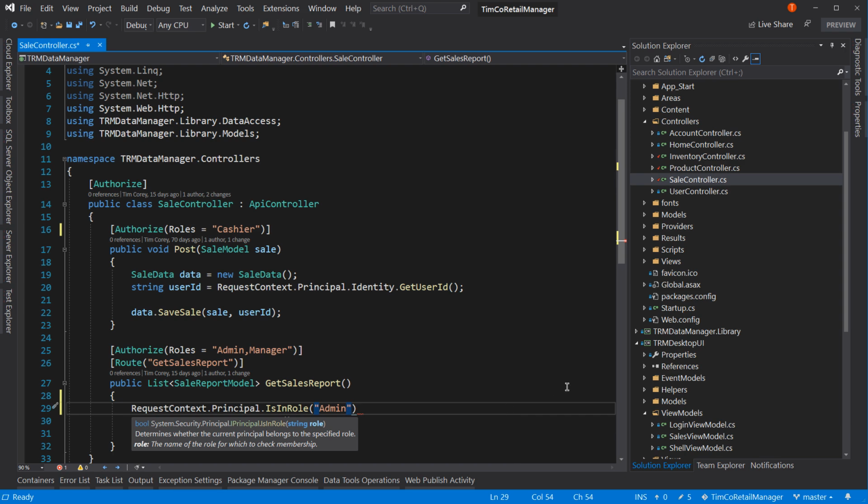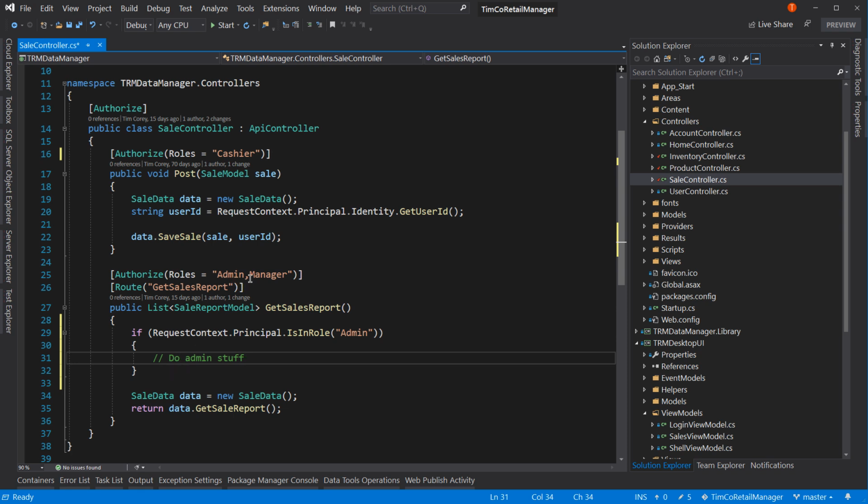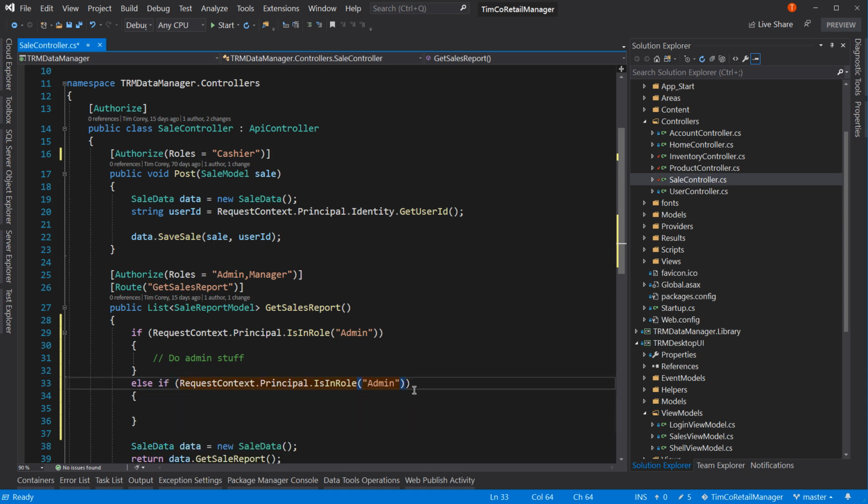And that will check to see if the person is in the admin role. You could wrap this, let's just do it real quick with some pseudocode. If requested principal is in the role administrator, do admin stuff. Otherwise, do manager stuff. Or you could do the else if and say, well, not admin, it's actually manager, and then do manager stuff instead.